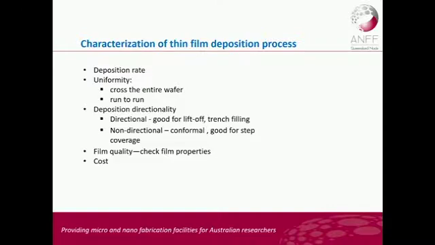Another one is the deposition directionality. You need to look at what the application for your deposition is. Do you need a directional deposition, like Andy just mentioned in the morning? If you need a lift-off process or a trench filling process, you need to have a directional deposition going to your trenches or holes. And another one is non-directional deposition, also called conformal deposition, which gives you very good step coverage. And the film quality, which I just mentioned, and the cost of the process.